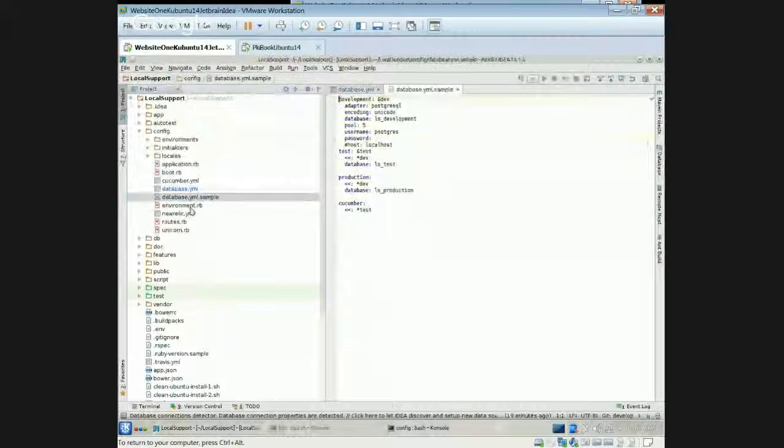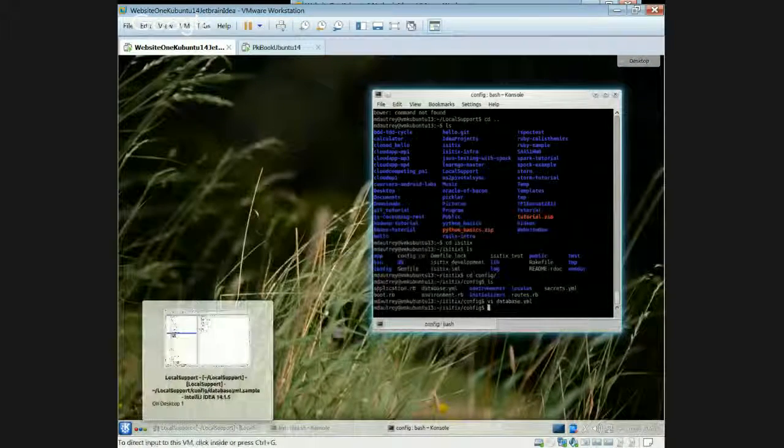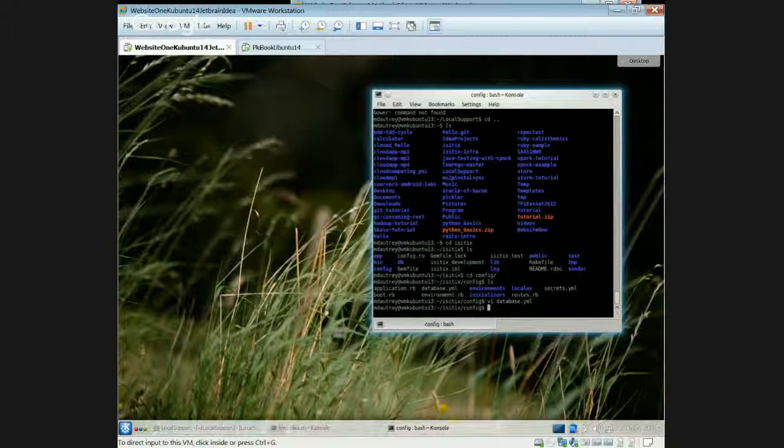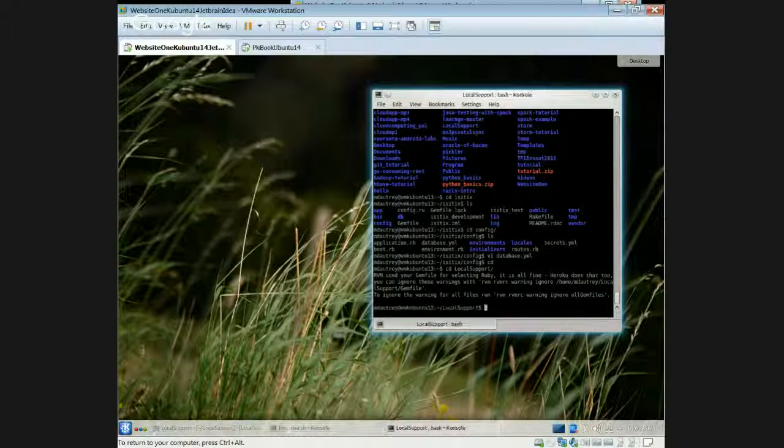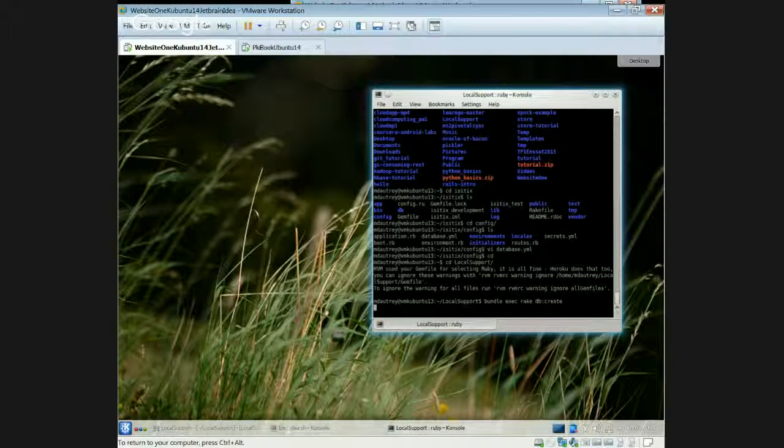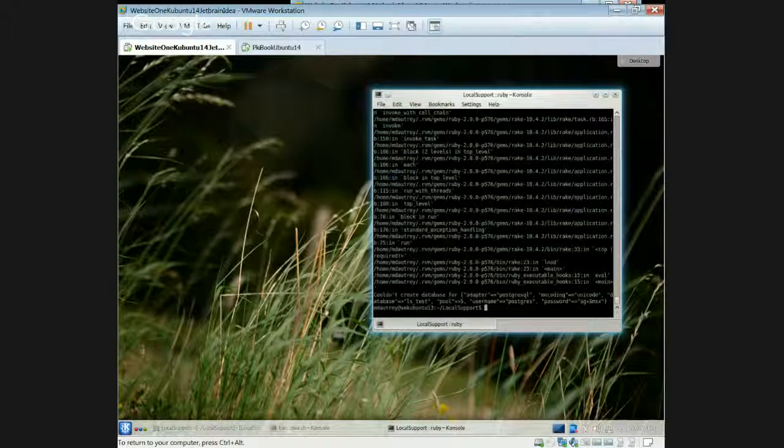And then I've got to run bundle exec db create.